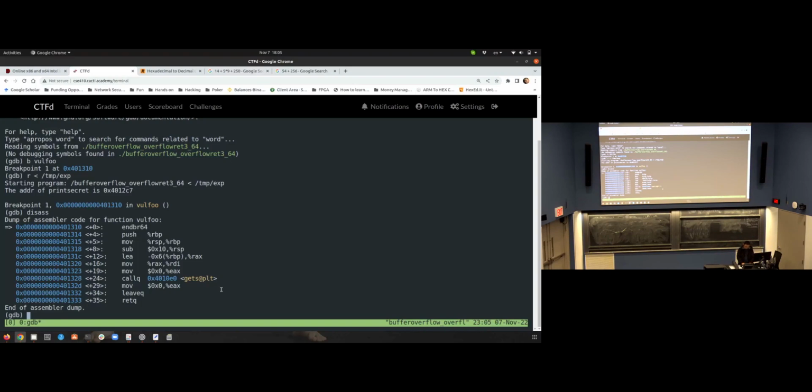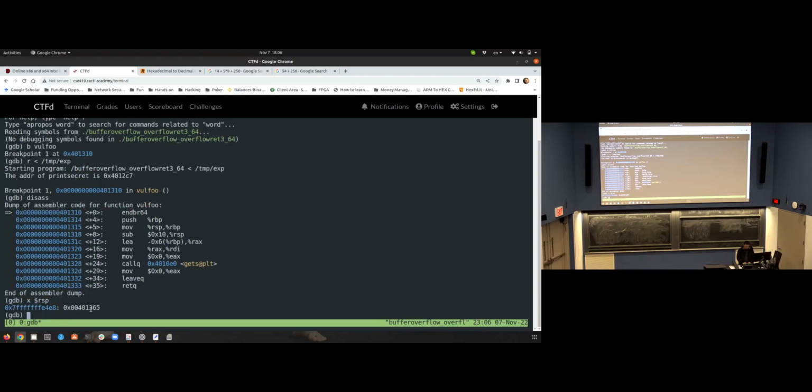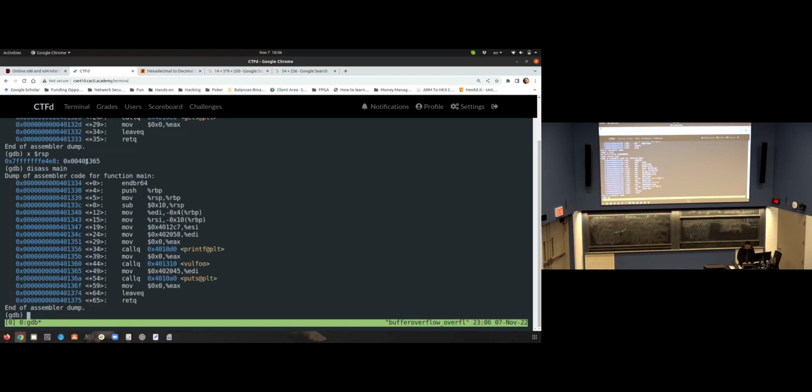So on our stack, now if we examine RSP, we should have the return address. The return address should be part of the main function. So it's this one. And if we just disassemble main, you can see that 1365 is actually this one, right? Here we have call val_foo. After that, we have 1365. So that is the correct return address.